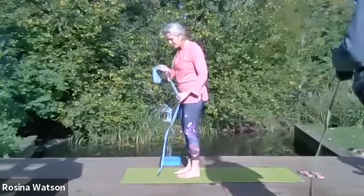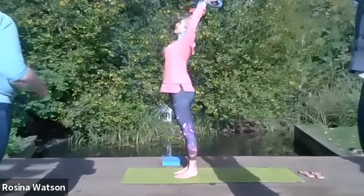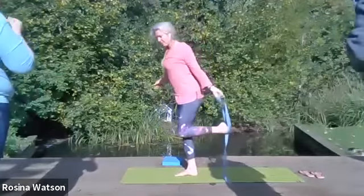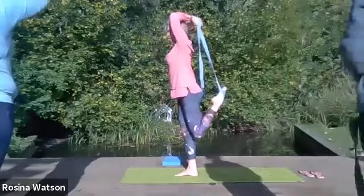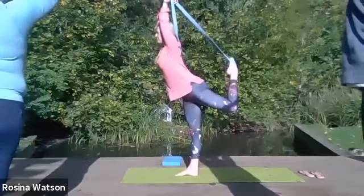So just take your time getting your balance. So you're basically opening up through the front of the chest as we've been doing, and then obviously finding that length through the quadricep of the left leg. So you can bring your foot in sort of towards your bottom to start with, but then you're actually pressing it away, pressing it into the strap. Nice.